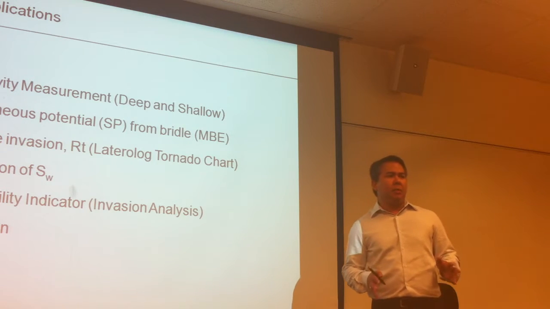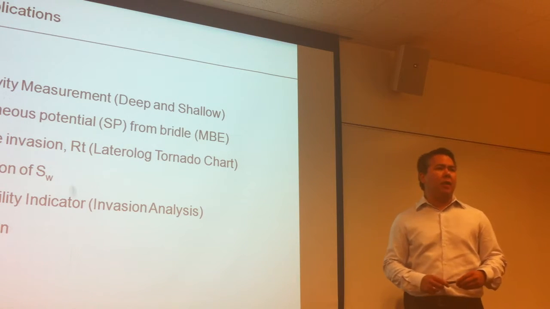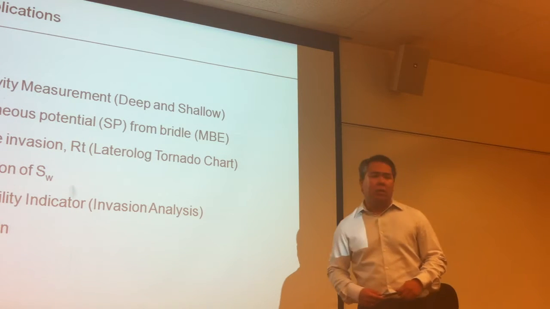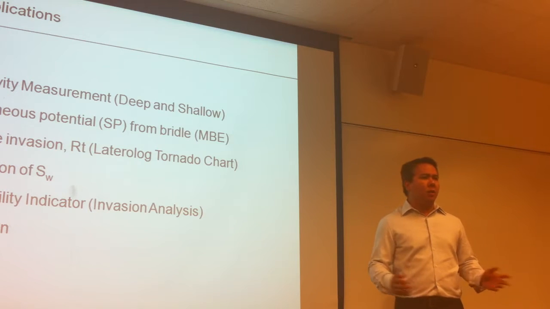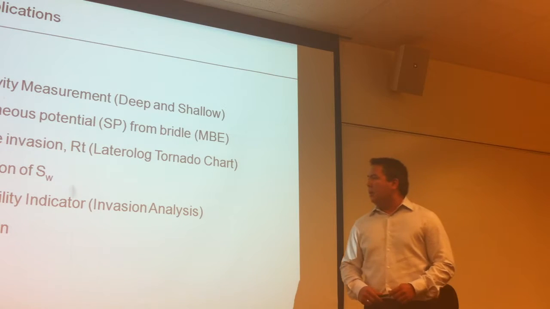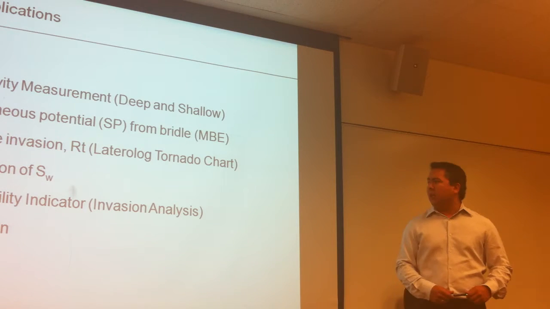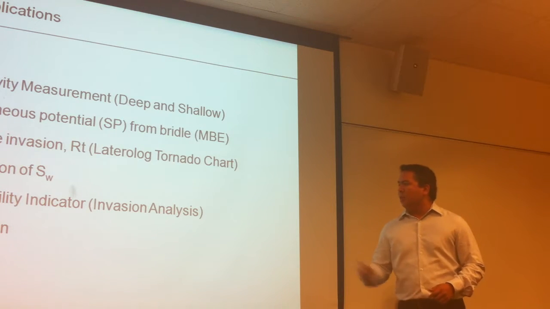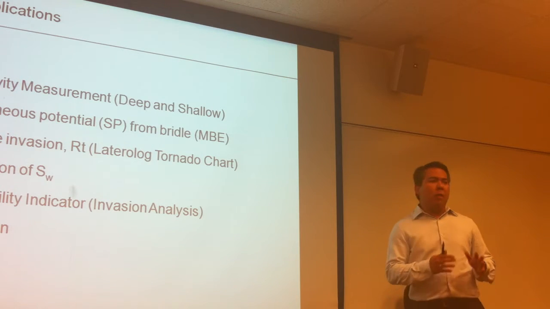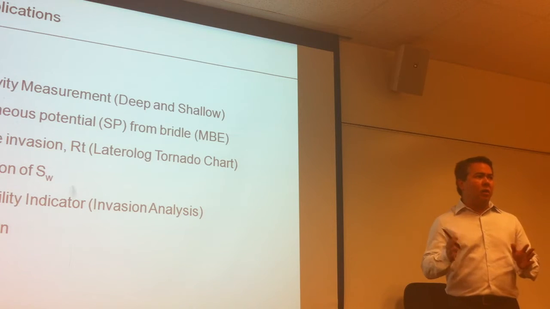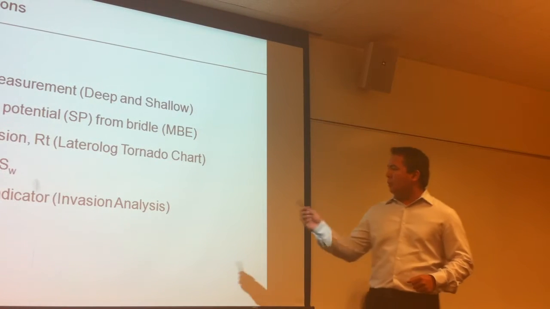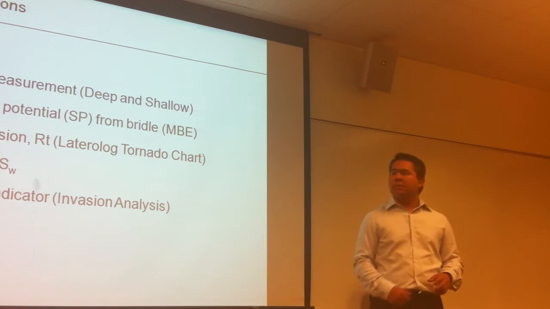With this resistivity measurement and the measurement from RXO, from previous explanation, we can use a lateral tornado chart in order to compute RT and also have the invasion estimation. So water saturation calculation, as we said. So in the log, we can see if there is a permeable zone by looking at the curve, right? If they separate, there might be an invasion or not. Also, this tool works for correlation from well to well.